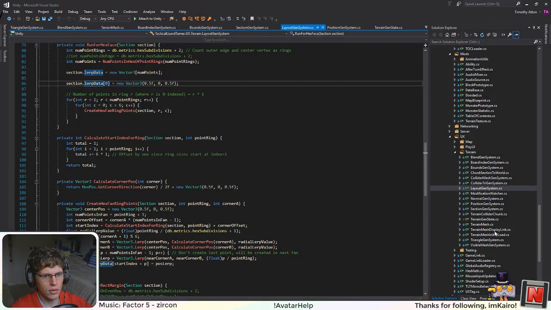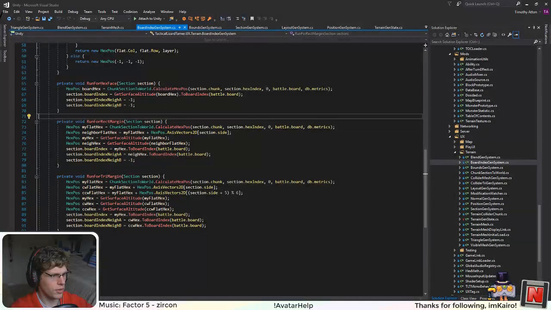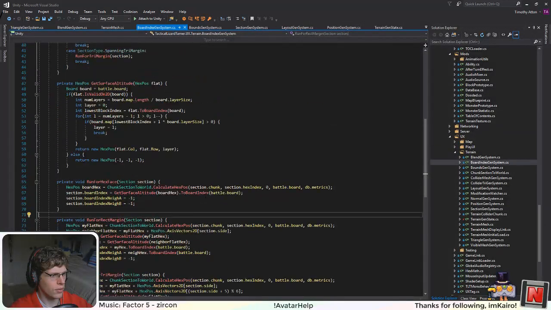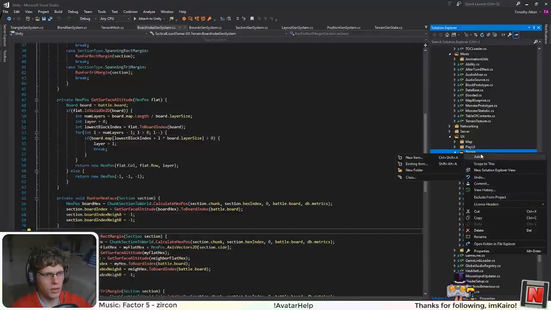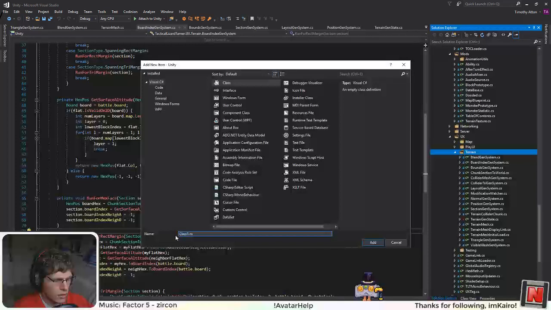Let me see here. I have this board index generation, but it's not the same really. It's kind of actually separate. So okay, I should just make another class. It's kind of a pain to work with right now because we don't have unities. I always say this every stream, it seems like, actual entity component system. Okay, so let's just call this the arrange point arrange generation system.